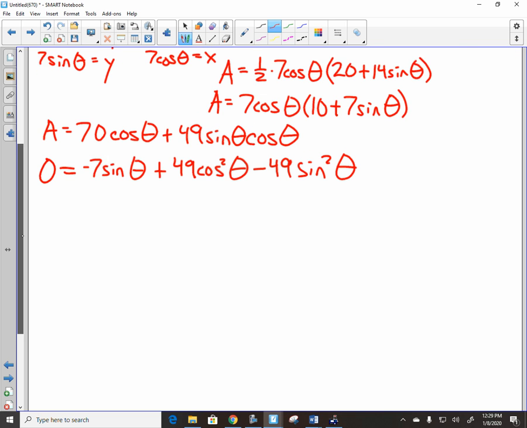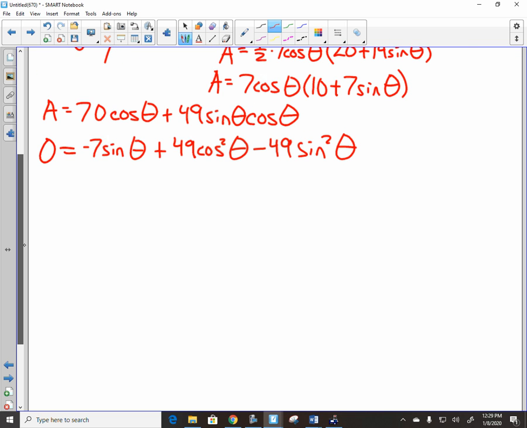Hey, we're making some progress. I remember in trigonometry, I don't remember much, but I do remember that when I had the sine and the cosine, I had to get rid of one of those. Do you think we get rid of the sine or the cosine? Which one do you think we get rid of? We get rid of the cosine because we have 2 other sines here.